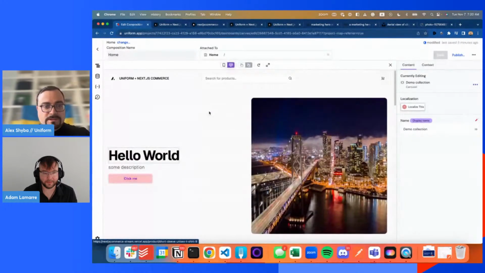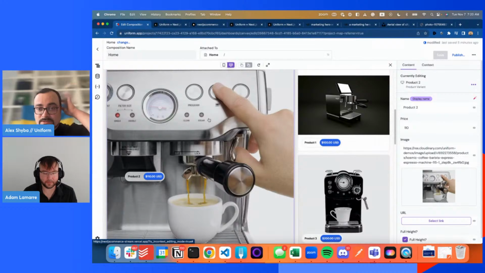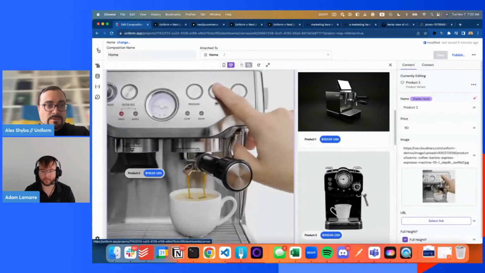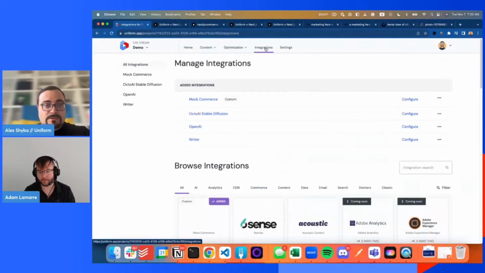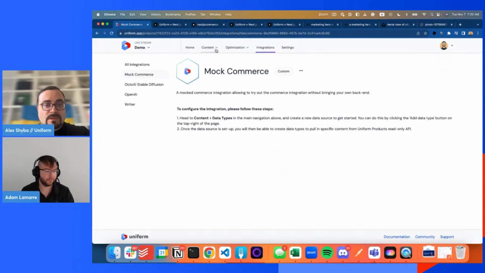All right, so next step, what can we do without touching any piece of code and start wiring up these components to my commerce backend? So what I'm gonna do here, we have a mock commerce integration, and it's doing what the name suggests.